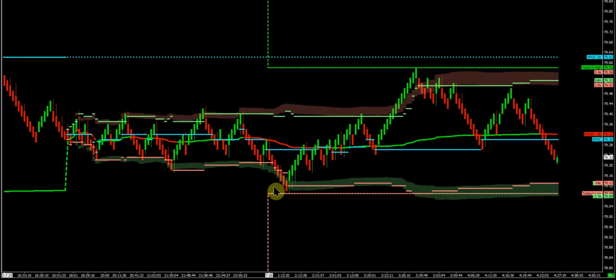So you're going, well, okay, fine. I just got out of my short. Now I'm looking for opportunities. So what happens? I come up here. Here's your VPOC. It's going back and forth and back and forth. I don't think I want to get into this chop area right here, because as you see, the colors change from white to red, green to red, green to red. This is just all this choppy nonsense.